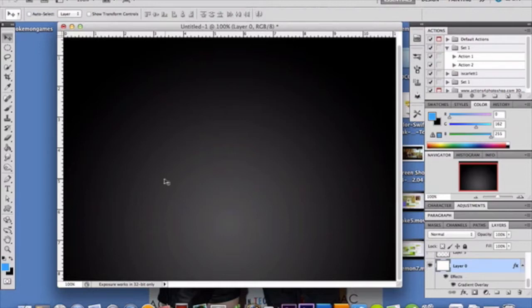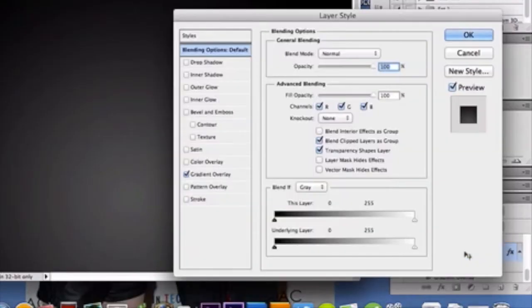Let's just set up our background. As you see, my background's already set up, but I'm going to guide you through that so you're not confused. First of all, open a canvas of any size, large, tall, big, or small. I don't really care. Whatever you want. And then double click your background layer. Make it Layer 0. Double click it.